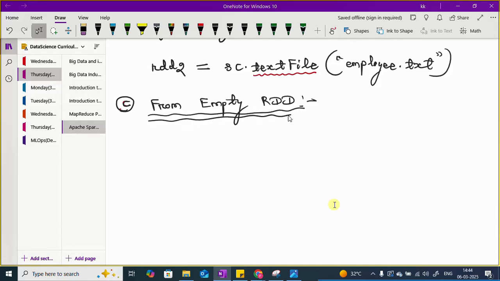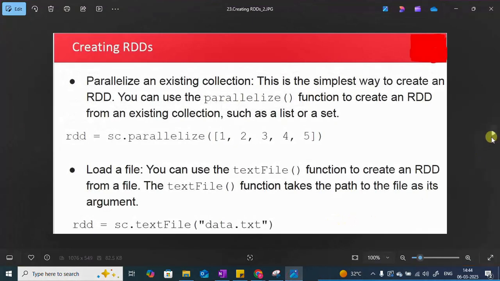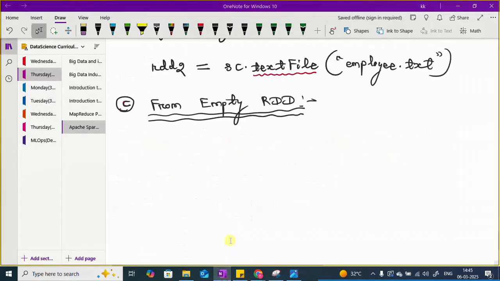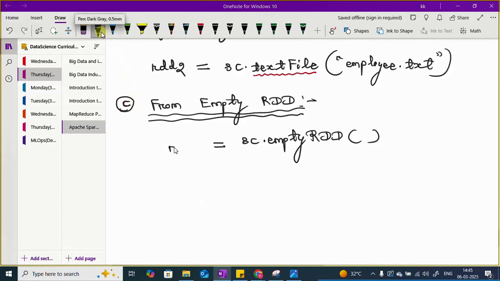The process is the same: I take the object of the Spark context class, and on top of that there is a method called emptyRDD. Whatever output I get is also an RDD.